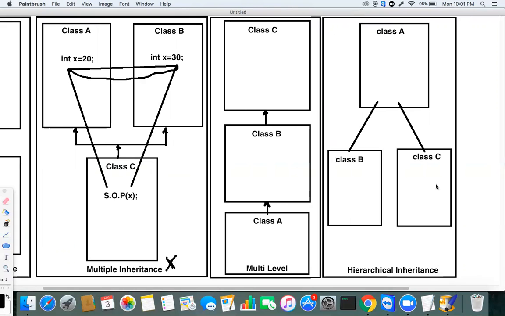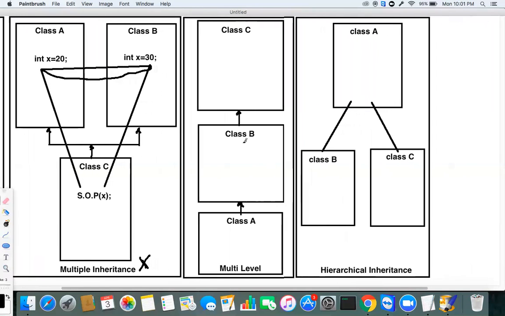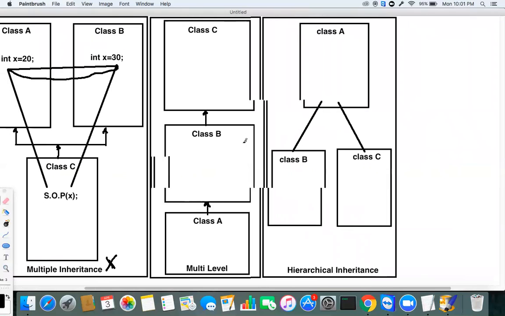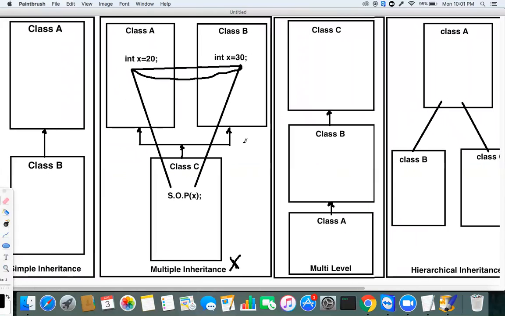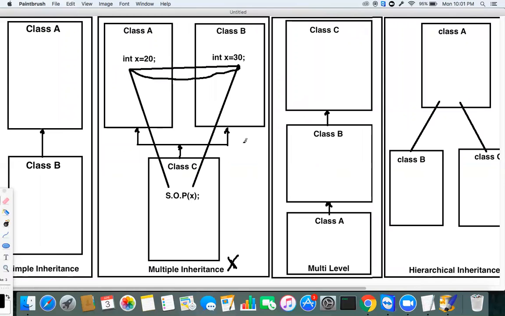These are the four types of inheritance available. So now programmatically we'll see examples and try to understand single inheritance, multi-level, and hierarchical inheritance.